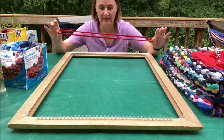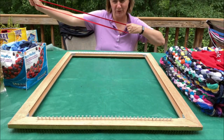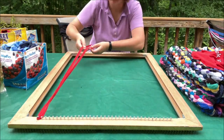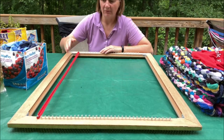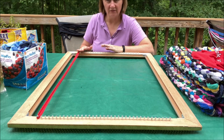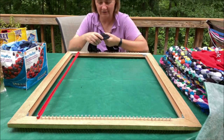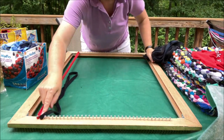Once you have the waistband, it doesn't look like it will stretch, but when you pull really hard you hear all those threads cracking — that means it's stretching. To put it on the loom, just wrap it around the first screw and bring it out to the next screw — it's just the right length. I have about 36 screws, so I alternate colors to make weaving easier: 18 black waistbands and 18 other colors, alternating as I put them on. It's a very fast process.